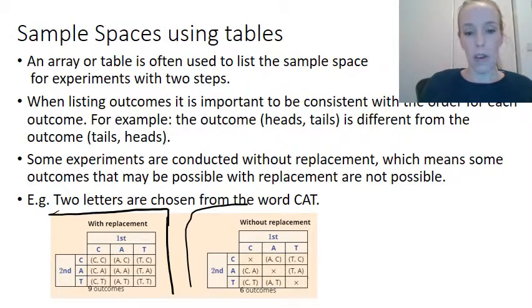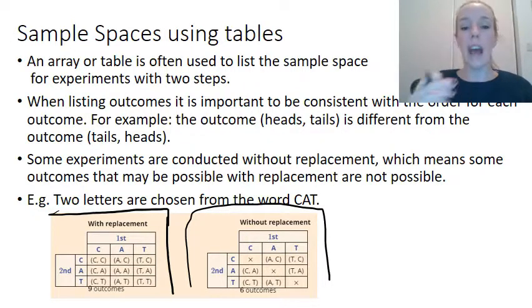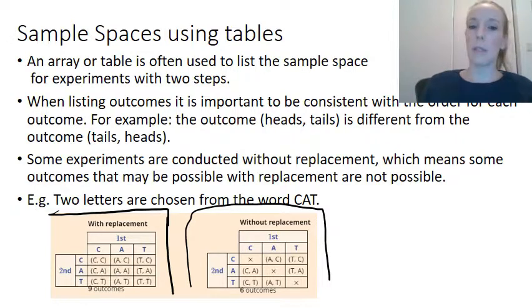On the right here though, we have without replacement. That means you draw out a letter and once you've drawn it out, you don't replace it back in the bag. So for instance, if you draw out the A first, you put it aside and you can no longer draw out an A again. All that would be left would be a C or a T. Without replacement, you're not adding it back into the bag, so it's impossible for you to get that letter again. As you can see, it's impossible to get C and then C because you haven't replaced the C, so you can't get it for the second trial. Likewise, you can't get A and then A or T and then T because once you've drawn that letter once, you're not putting it back in there, so you can't draw it a second time.